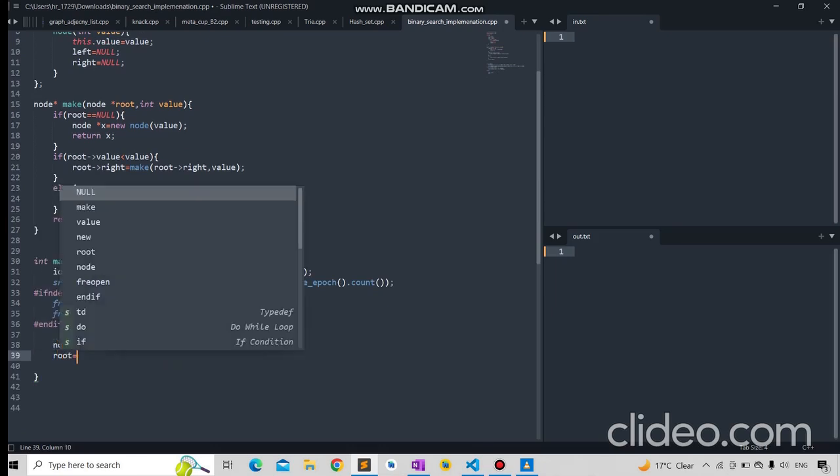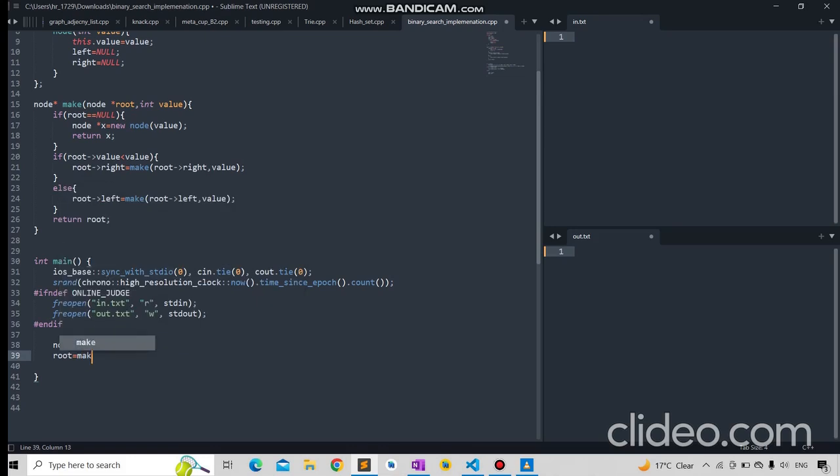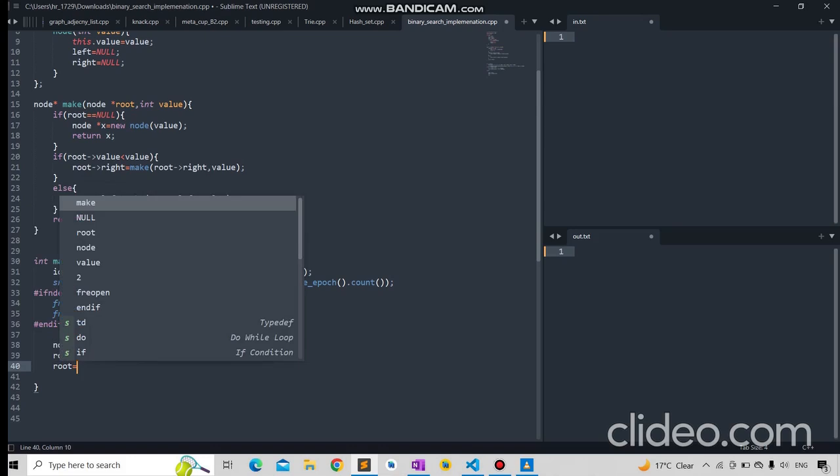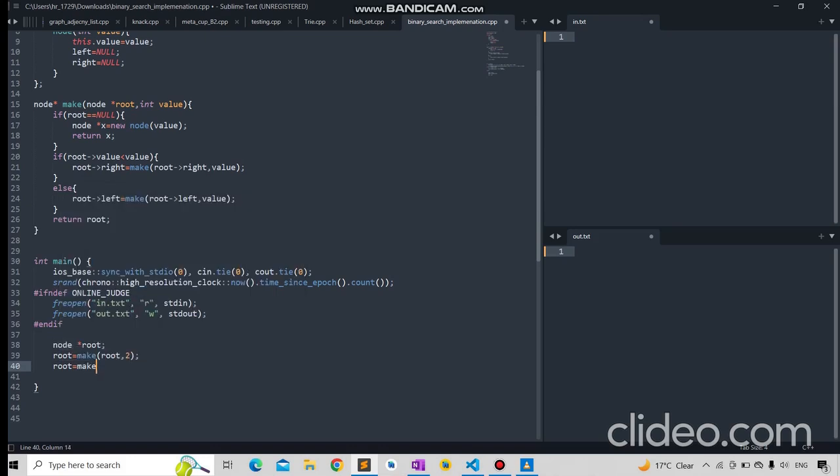So root is equal to make root with 2. So I'm putting the 2 in the root value. Then I will put in the 3 here, make root with 3.